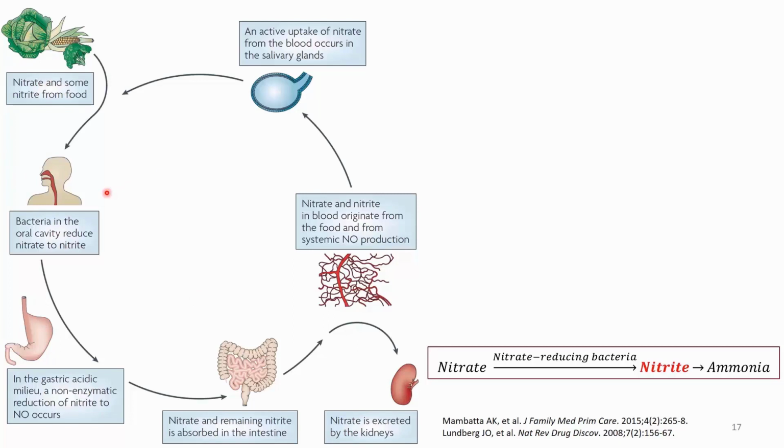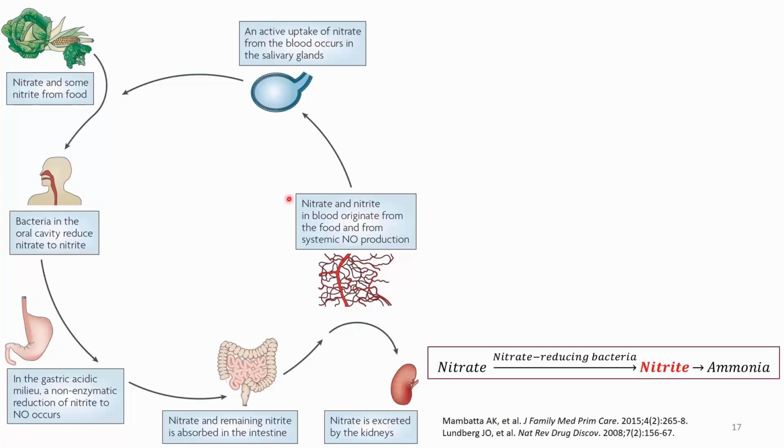Bacteria will convert nitrate to nitrite, but the end product that actually goes to the kidneys is nitrate itself. So nitrate comes from the food and also is excreted into the urine. So by the time it goes to the urine, you should only see nitrate. And what we check on urinalysis is nitrite.